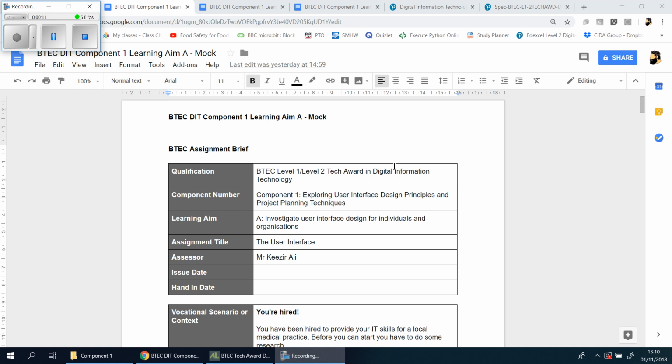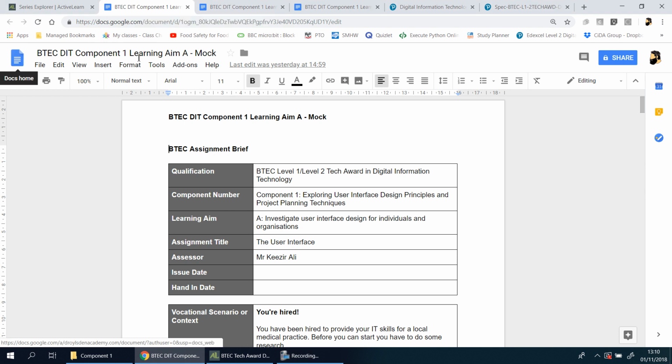Now, what I want everyone to understand, whether you're watching this from home or watching it in my classroom, whether you're in my lesson or not, and you have me as a teacher or not, doesn't matter. The format at the moment, as you can see, is a Google document. It's a Word made by Google or using their software.